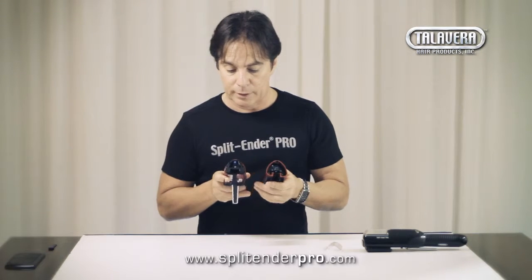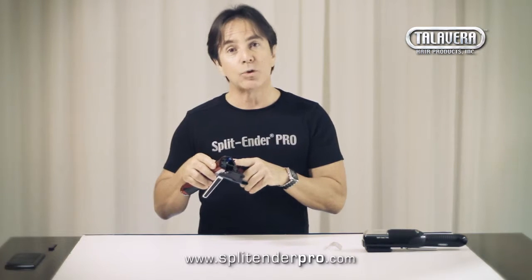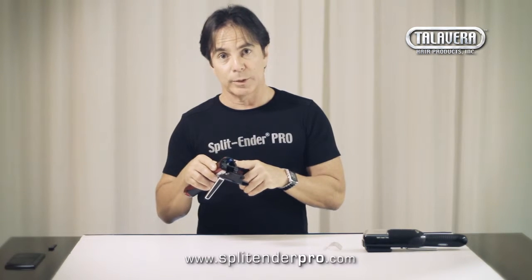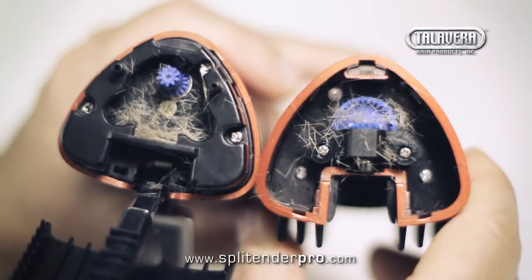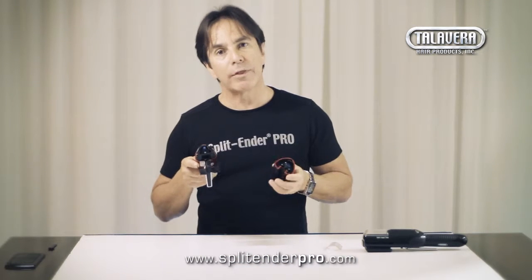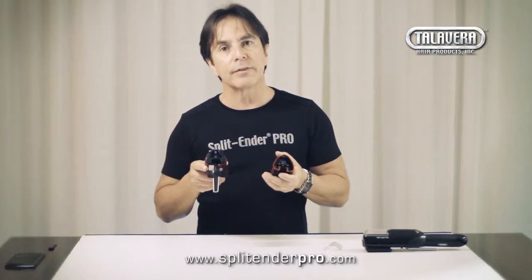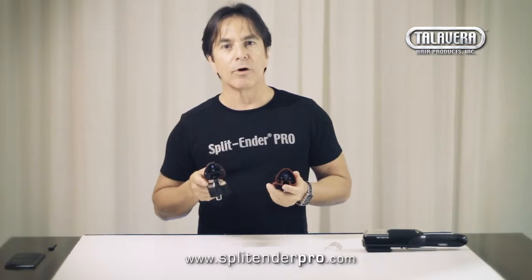You will find the gears compartment on the blade section and also on the motor section. Another thing that you're going to find is the two metal contacts from the activating switch. Let me explain to you this. If you don't clean the front housing regularly, you will find hairs entering the gear compartment. If hairs enter the gear compartment, what can happen is the gears will get clotted with hair, and all of a sudden the gears can skip and the teeth get damaged. You want to avoid that.